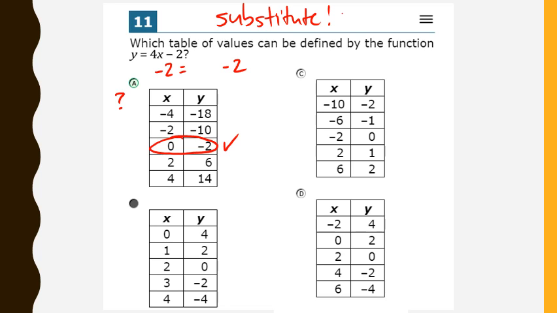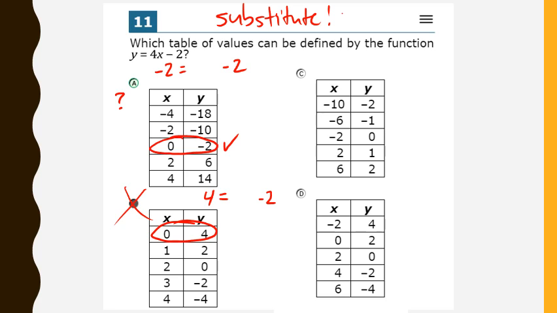But let's cross out some answers here. Letter B, I'm going to plug in another 0 point. In this case, when I plug in x and y goes in for 4 here, and 0 again goes in for x, and let's see if I get a true statement. 4 times 0 just gives me 0, so that cancels out. And I get 4 is equal to -2. That is not a true statement. Therefore, this table cannot represent my answer.